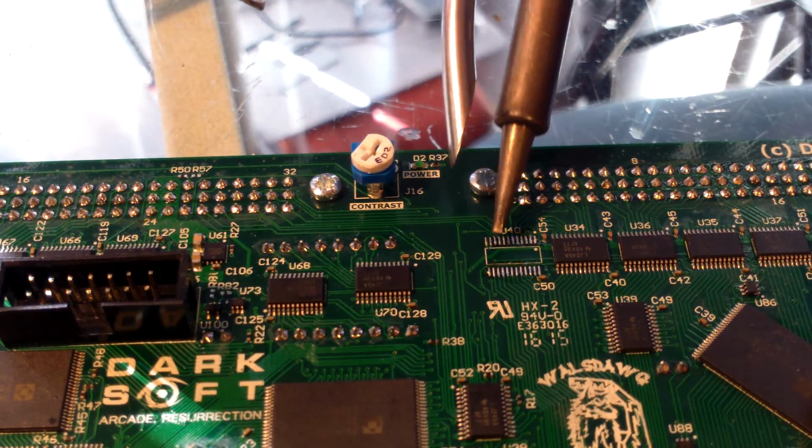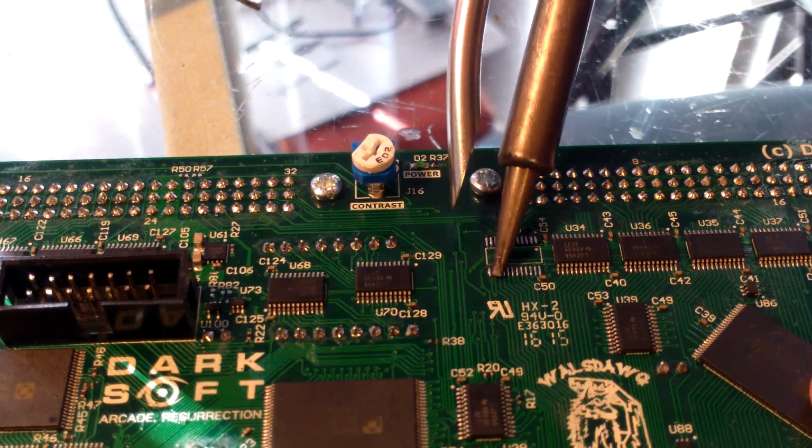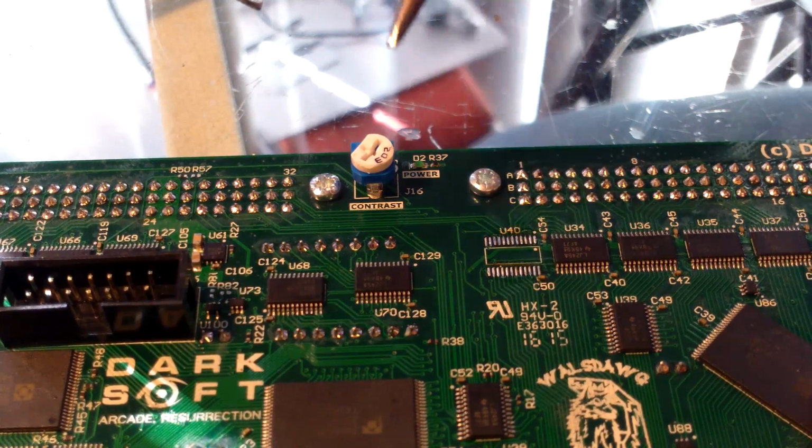Alright, so I added some solder to my tip. I'm adding a little bit more. Right. So I'm also going to do the same thing with the fixed PCB here. See that or not, kind of hard. I don't know if it'll focus in on that or whatever. Doesn't look like it will. But I'm just going to add some flux and some solder.